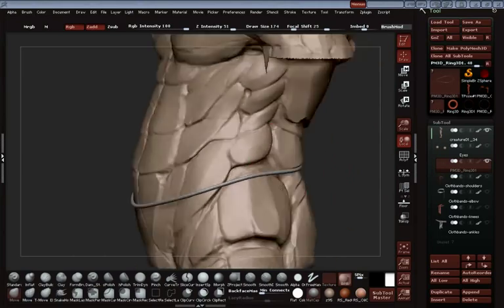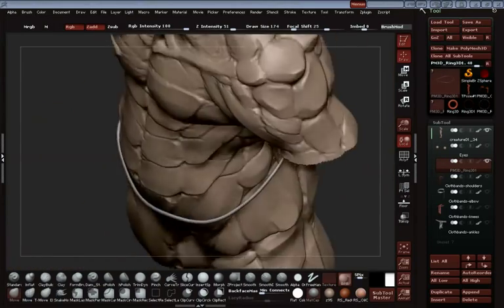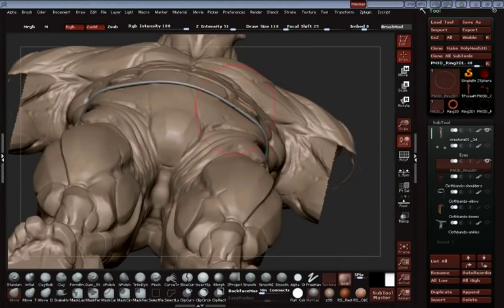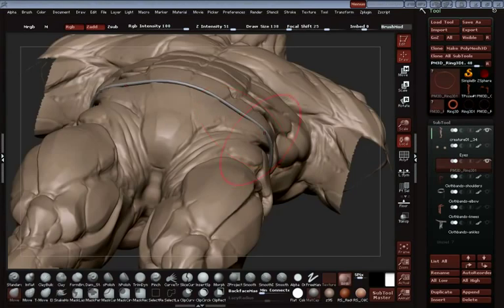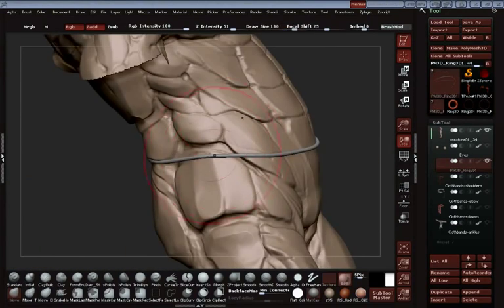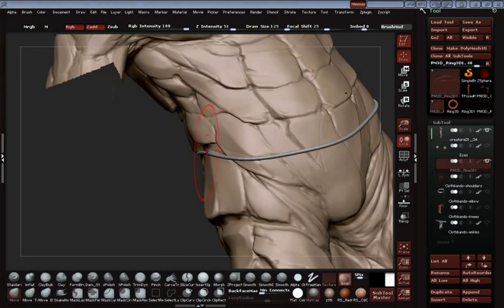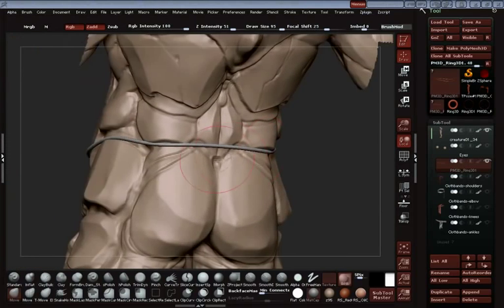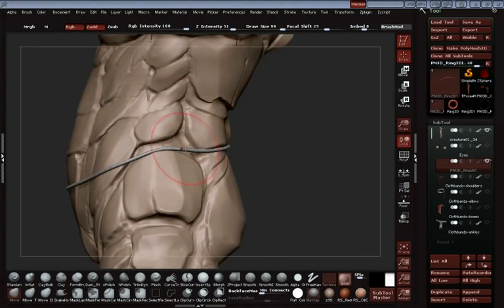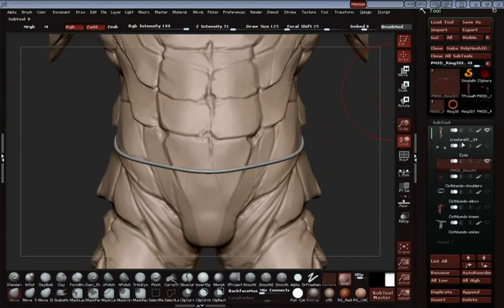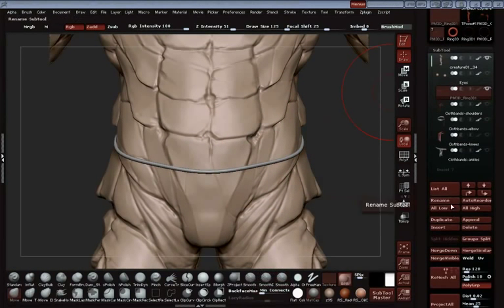Push that in. Just kind of checking the gap in between, making sure it's not too crazy. This thing has actually got to stay on his body, which is why you see me kind of hooking it above this little groove. Give it something to sit on. At least that's the theory I'm going with. All right, so we'll just call this loincloth belt.